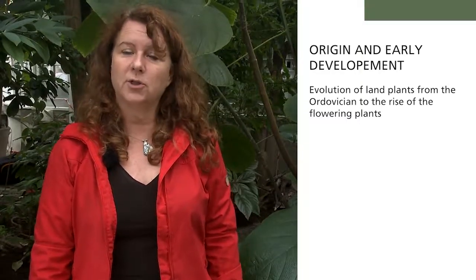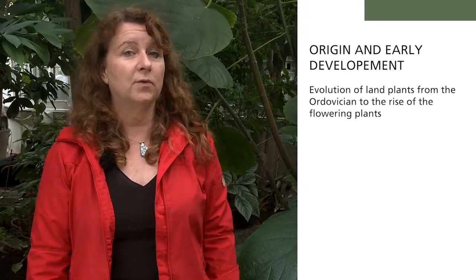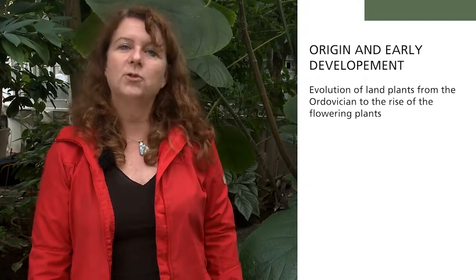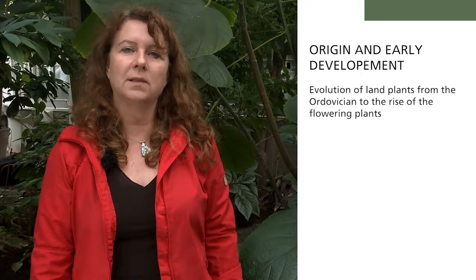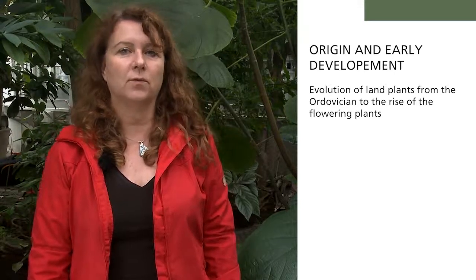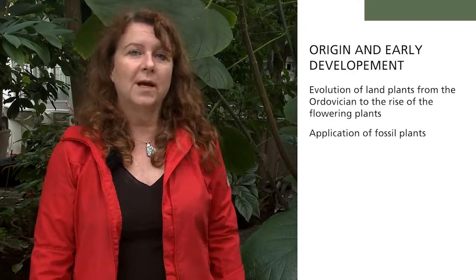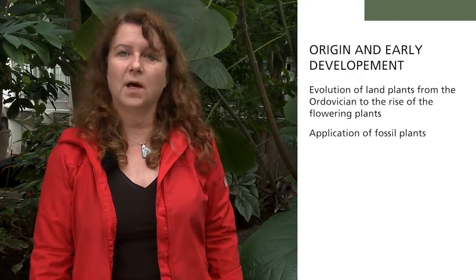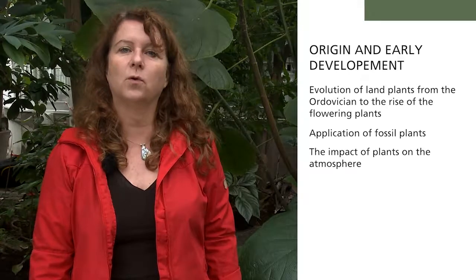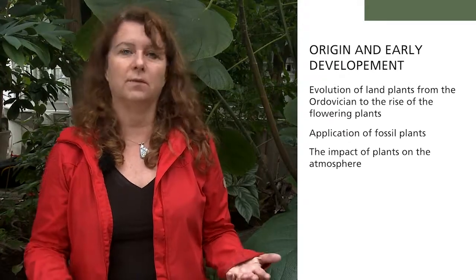In this lesson, I will take you on an exciting journey through time to witness the greening of the Earth's surface. We will start in the Ordovician, some 450 million years ago, and we will track the evolution of the land plants up until the rise of the flowering plants. We will examine what application fossil plants have and how plants have transformed the very air we breathe.